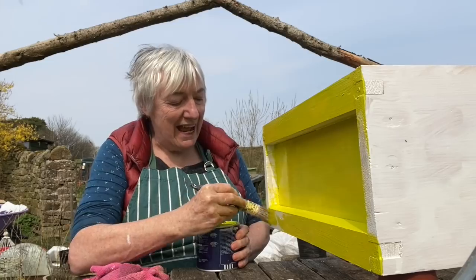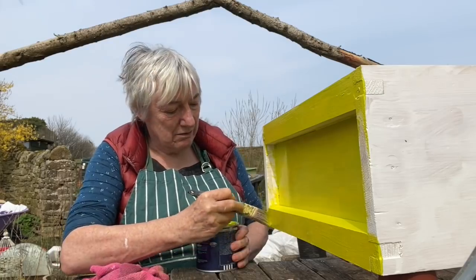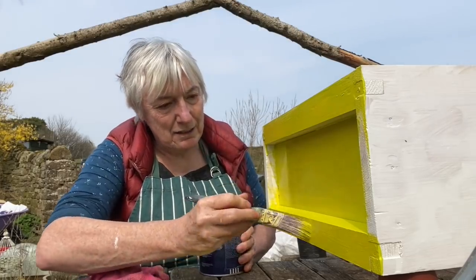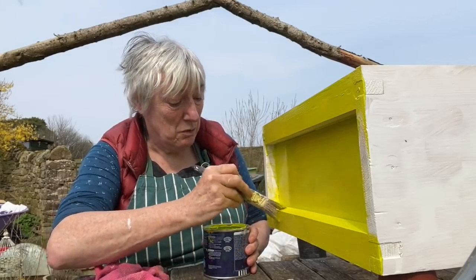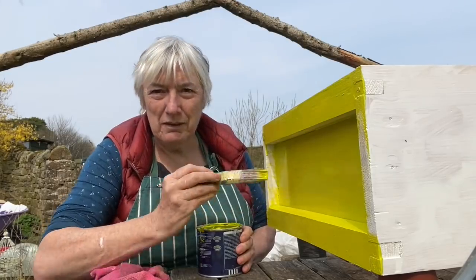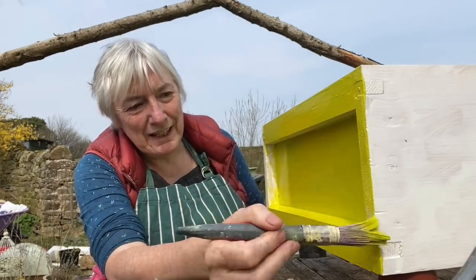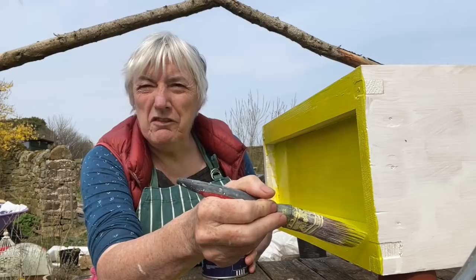As soon as she's laid an egg, she needs to find a cockerel to fertilise tomorrow's egg. That's what all that noise is — it's saying: right, I've laid that one, now it's good. Tomorrow I'll need to lay another one, but it needs to be fertilised, otherwise we won't get any chicks. The cockerels who are strutting around the jungle, only able to see a few feet, hear the noise and home in on it. They find the hen, do the thing, which only takes about a second. It's not a great romance, really.